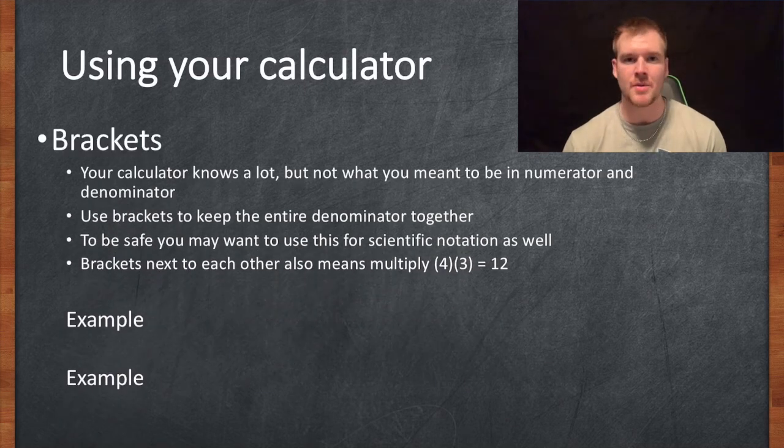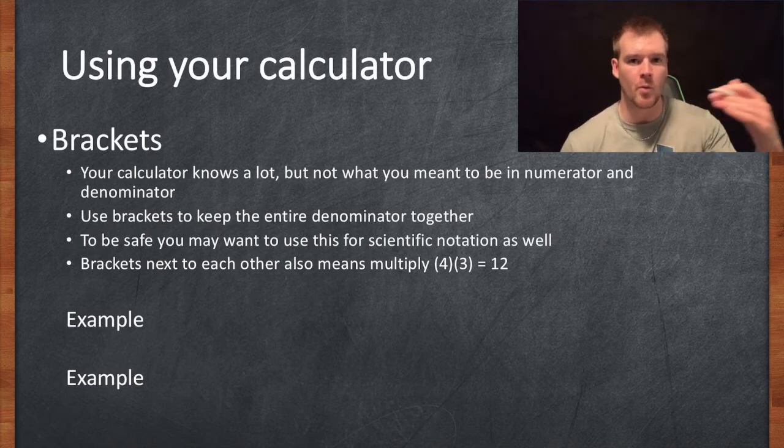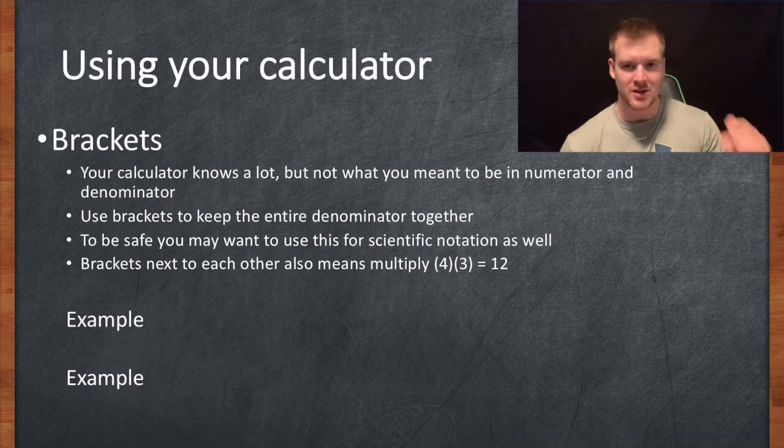The first one I want to talk about is that your calculator knows a lot of things and can do a lot of operations, but it doesn't always know the numerator and the denominator and where you decide to separate those two. So I'm going to use an example of that first.